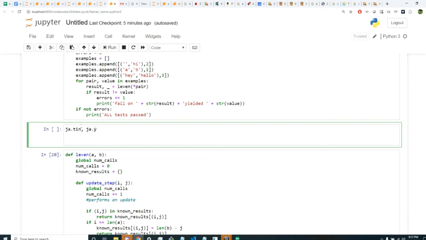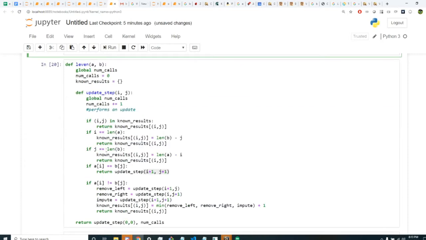And so you have two options here, or three options. You can either replace this t with a y, or you can remove the t, or you can remove the y. Those are your only three options.